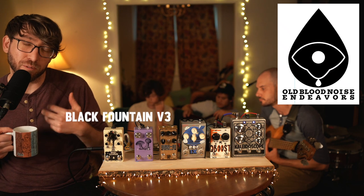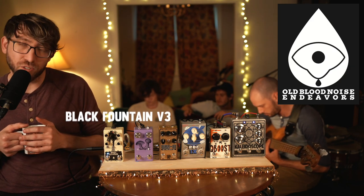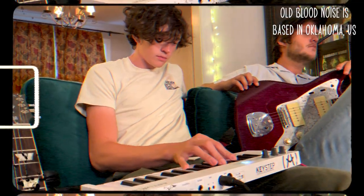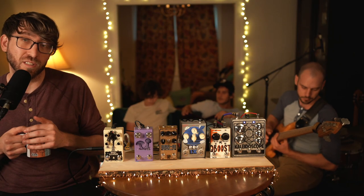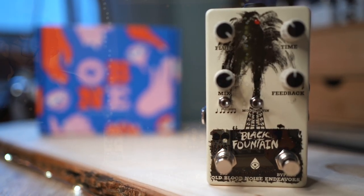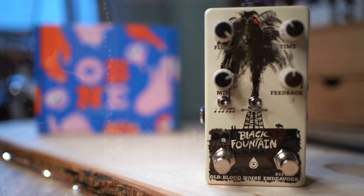Black Fountain V3 with Tap Tempo from Old Blood Noise Endeavors. I'm sure you've heard of Old Blood Noise, and this is the pedal that started it all, their flagship. And V3 is just as lush sounding as V1, and it does even more. Oil can delay is obviously something that not everybody's had a chance to play, but let's check out what the organ mode of this sounds like.